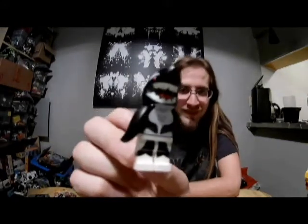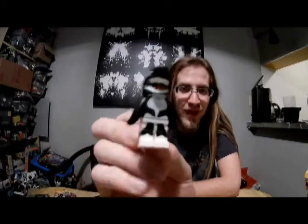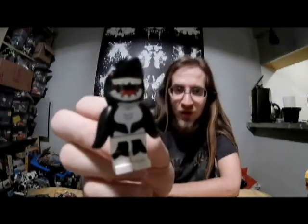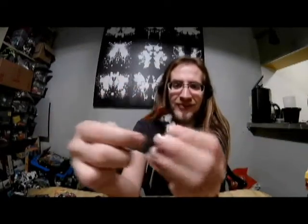Next we have Orca, who Ian informs me is a female character, whether you can tell or not. She has that wonderful shark piece from a few back with the left shark minifigure, but painted in an orca pattern. The head underneath here is just a tongue. I'm imagining putting that on just any other minifigure, and their head is just a gaping mouth. Be great. All right, and now we move into Batman territory, of which I got 5.